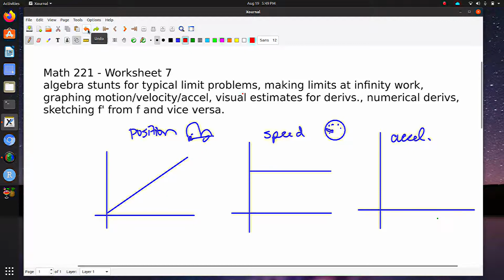Okay, now, what happens if I'm accelerating? For example, I can have a constant acceleration. Whatever speed I'm at, I can accelerate at a constant rate, in which case my acceleration is constant, but non-zero. And then my position is going to look kind of like a parabola. You're going to go faster and faster and faster over time. So that's a way of having constant acceleration.